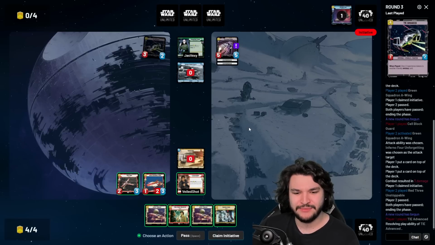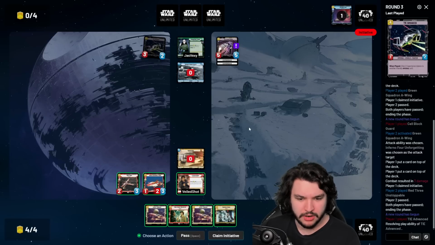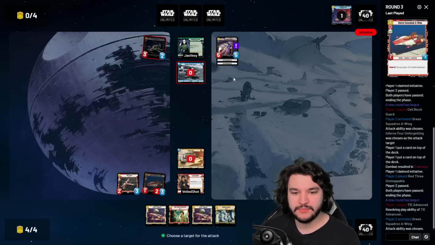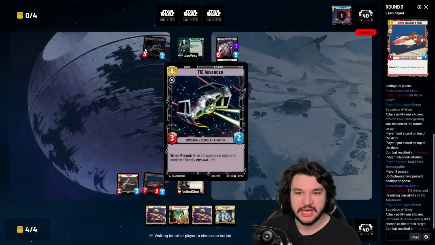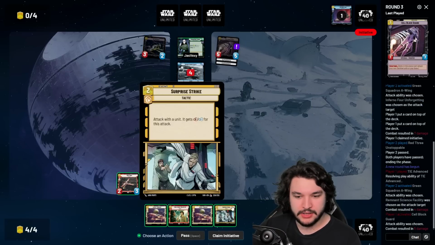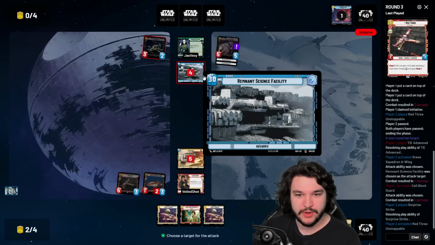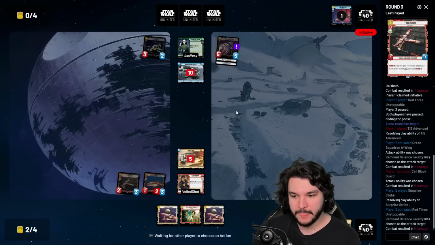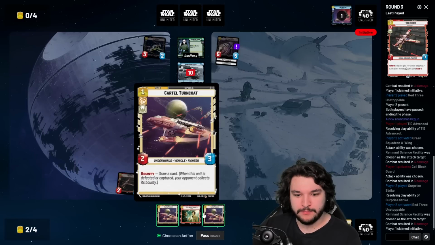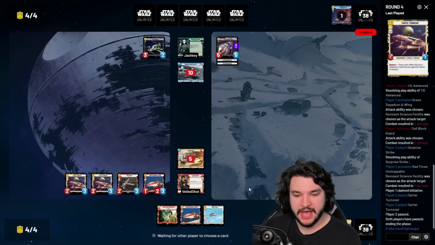Ooh, they have a TIE Advanced, huh? Okay. So TIE Advanced looks pretty good. They're going to go ahead and pump up their Cell Block Guard. Here, I think I am just going to attack their base for 3 and ignore this TIE Advanced. Let's go ahead and Surprise Strike in with the red 3, hit for 6. And I am going to get down both Cartel Turncoats and then pass.